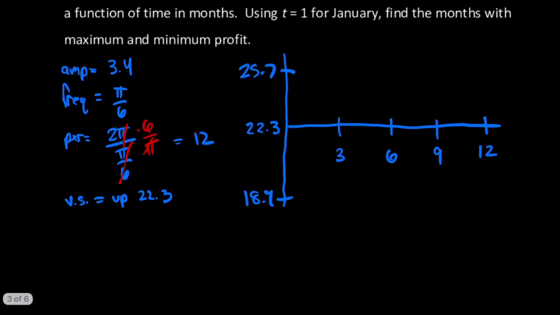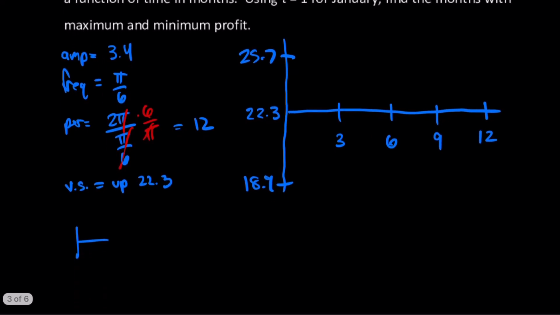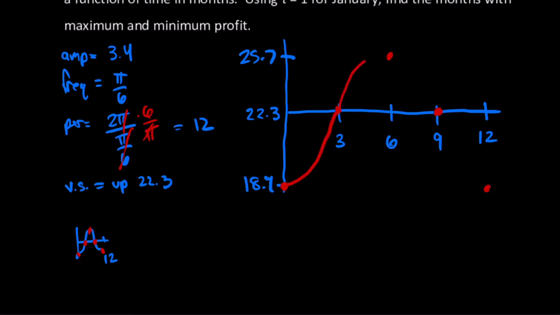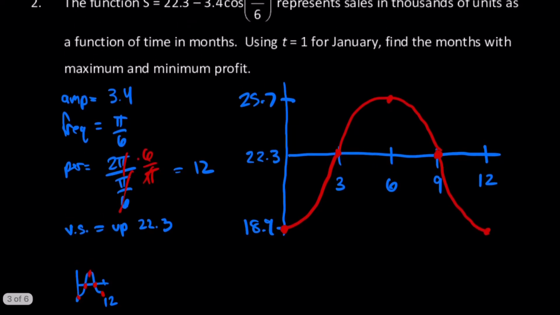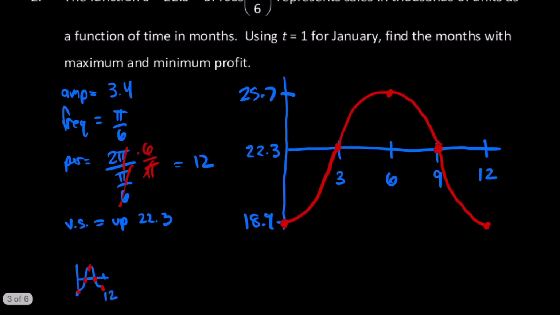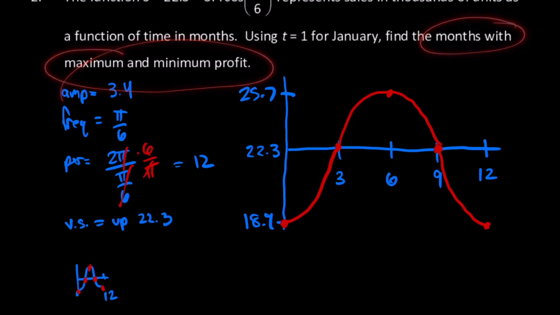Next thing I like to do is just make a quick thumbnail sketch of one cycle. It's negative cosine. So here's a negative cosine curve. I know the length of one cycle is 12, so I just need to transfer these points here, there's no phase shift, onto my grid. So I've got a point here, there, maximum's at 6, back to your midline, and to your minimum. Concave up, concave down, and back to concave up. So there's one cycle.